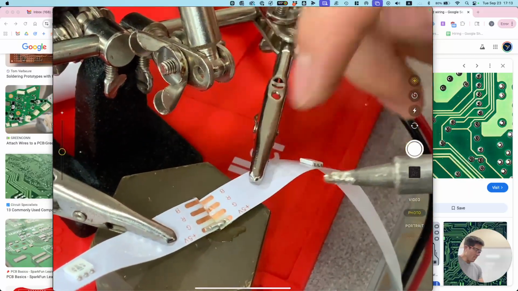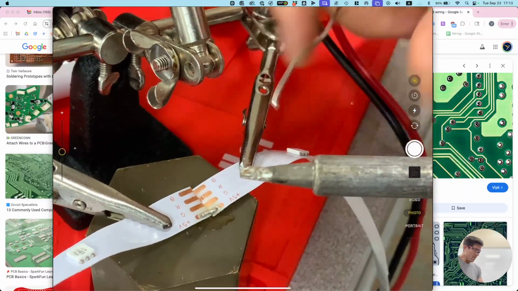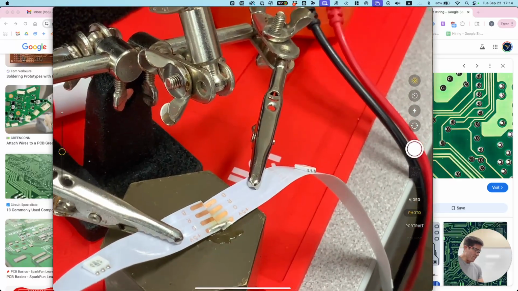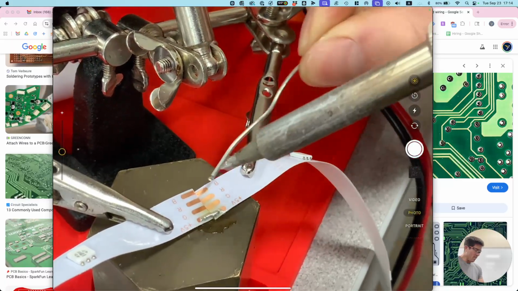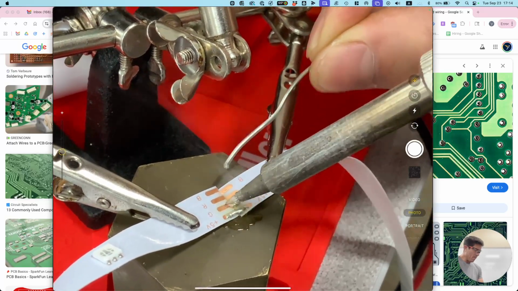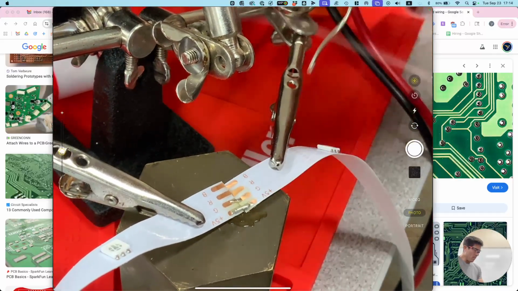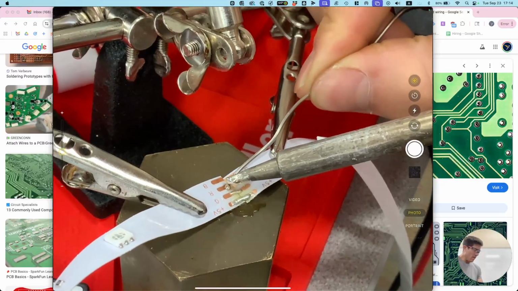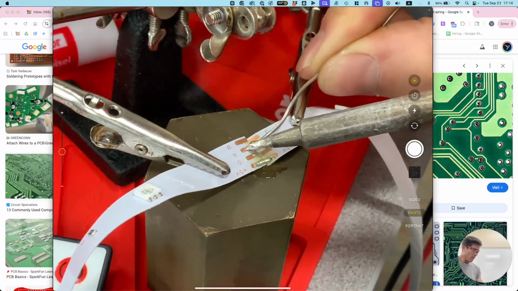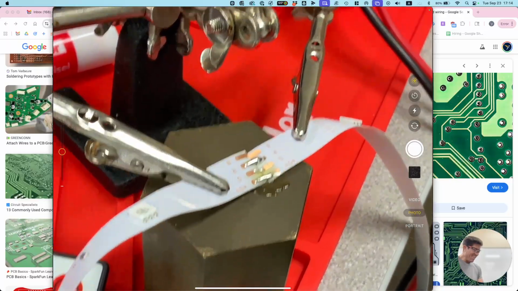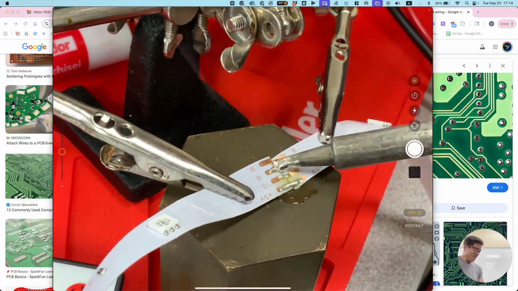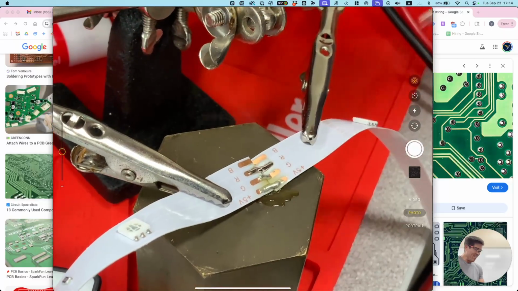Let me see if I can get the other. Oh, it's kind of shifted a little bit. All right, let me see if I can get it. Anyways, this is where it'll be nice to get a finer tip. Should have changed it. Oh well. So I'm trying not to also unbridge the other. Oh, there you go. Oh, that's a tiny one though. I might have to go back to that one. Ugh, that's a fat one. No, I don't like it. I'm going to have to undo that one. It's too much. Oh, that's better.